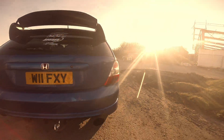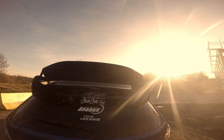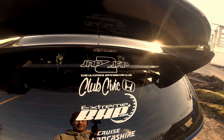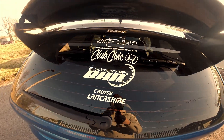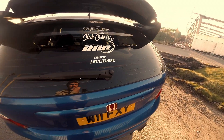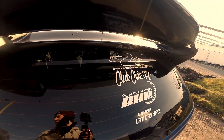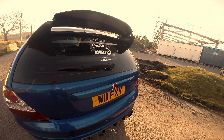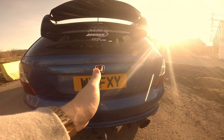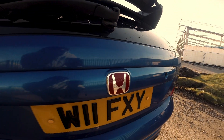As you can see there's a learner driver sign anyway. From the rear there's a Mugen spoiler - fake Mugen spoiler, should I say, it's not a genuine one, otherwise it's a bit too expensive. These are some of the clubs I follow: Jack to Jack Club, Civic Extreme, BHP, and Cruise Lancashire are the local ones. Also probably going to one of their meets soon. I D-badged it - I prefer a D-badged car, I think it just goes with the symmetry of the car. And there's a 3D plate with a Type R Honda badge.